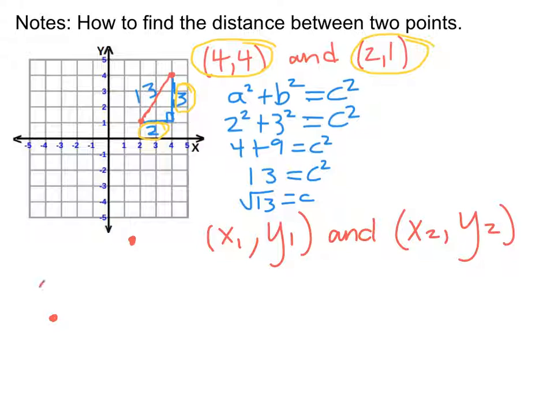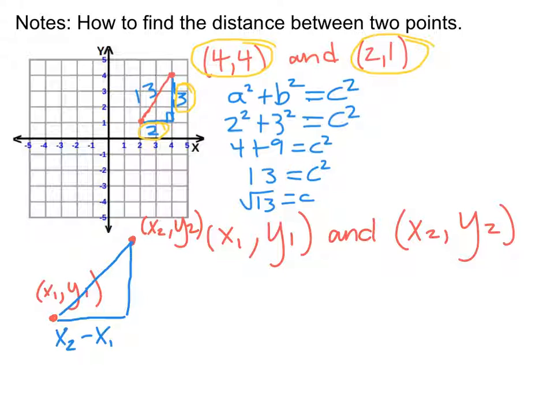So if we had our 2 points, (x1, y1) and (x2, y2), and I want us to find the distance between them, then I need to find the change in x values and the change in y values. So the change in x values could be x2 minus x1, and the change in y values could be y2 minus y1. It should feel kind of familiar, right? Sort of like what we do with the slope formula.